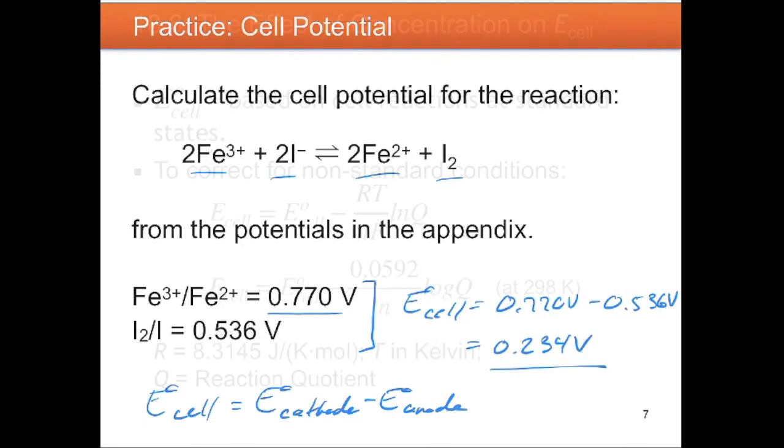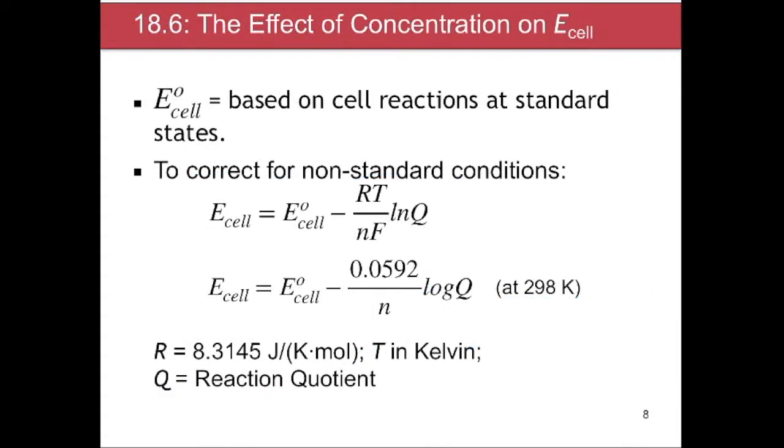So up until now, we've talked about how different components of a voltaic cell can result in different voltages. So if we have a standard hydrogen electrode and zinc, it gives us a different voltage than the standard hydrogen electrode with copper, and that gives us a different voltage than if we put copper and zinc together.